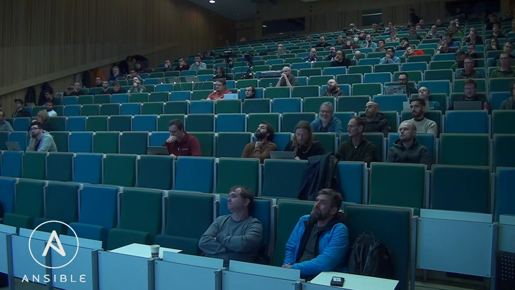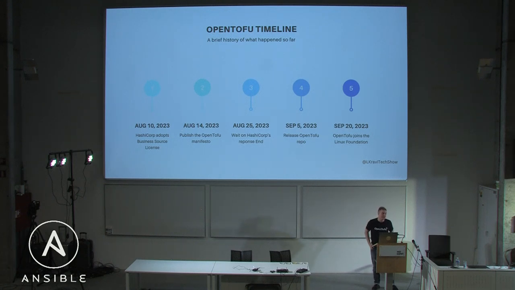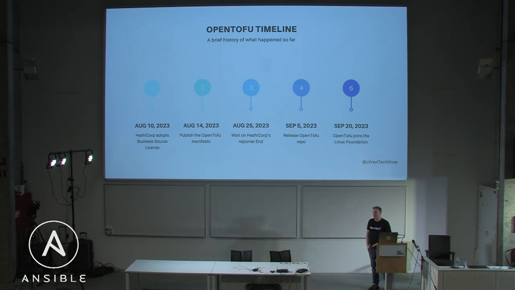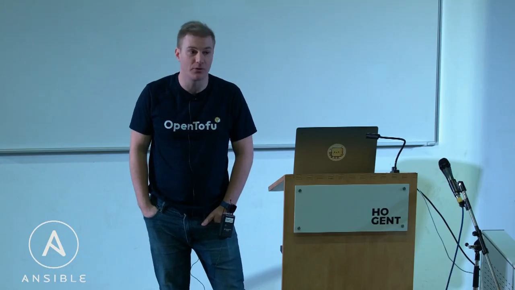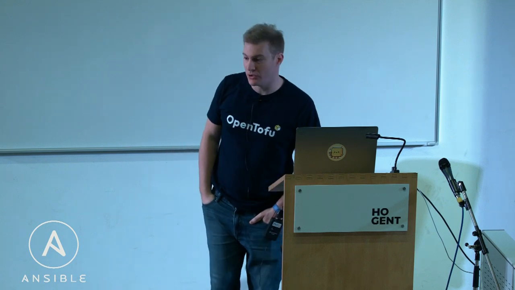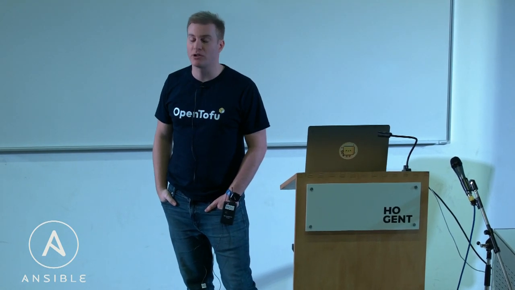So a little bit about the timeline — it's all been so quick. Just six months ago we were just getting started. On August 10th, HashiCorp announced they were going to relicense under the BSL. Along with a lot of others in the community who were frustrated by this change, we got organized. We iterated through a couple of drafts of our shared beliefs on what we wanted the direction of a project to go, and we put out a manifesto. It puts out all the shared beliefs around openness, transparency, and open development.